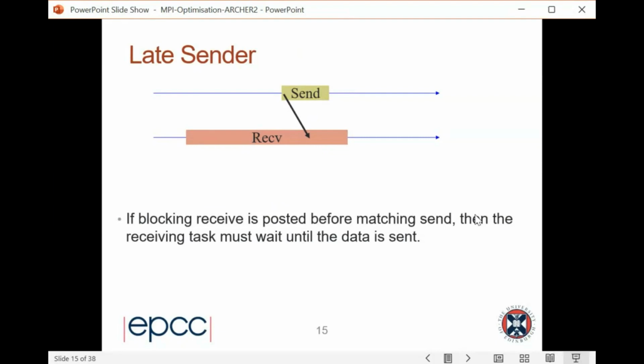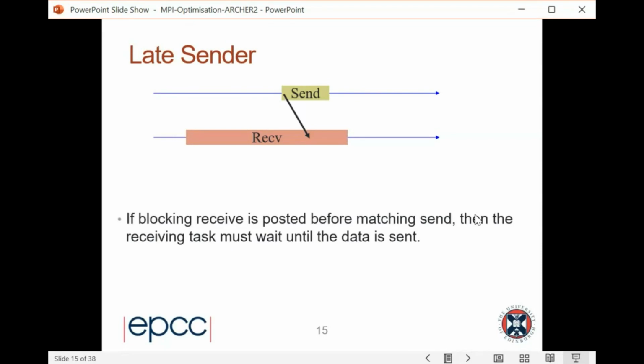So the first one is a late sender. If you issue a blocking receive, you say, I'm waiting for a message. As we saw in the quiz, you will wait until that message comes in. If the send happens late, then you have to wait. This is kind of obvious, and it can be the symptom of load imbalance and suchlike. But if you issue a receive before the send happens, there's going to be a wait, and a standard profiling tool will show that up as a lot of time spent in the receive. However, a lot of it is likely waiting time.